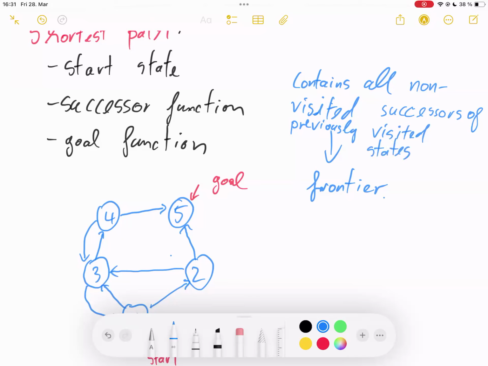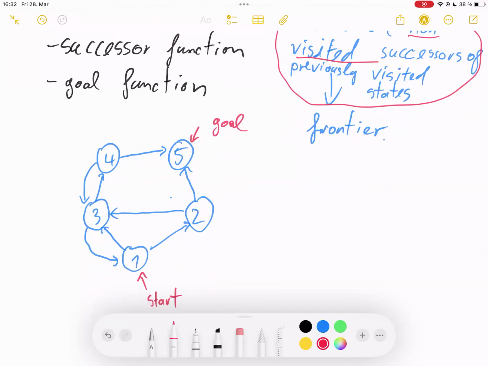This is an important definition, and it's also written very well in the slides. What is key is also "non-visited successors." So once we have visited a state, we will not visit it again in such a problem. And we will look at how our shortest path may work simplified on this problem.